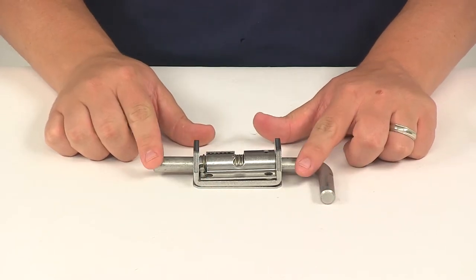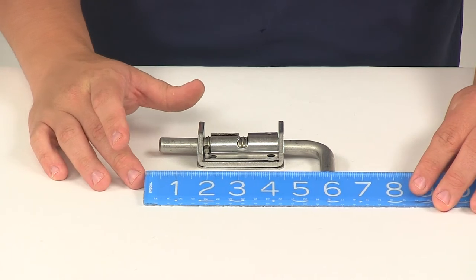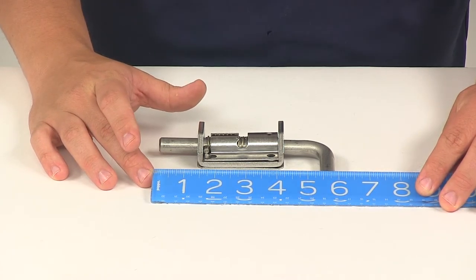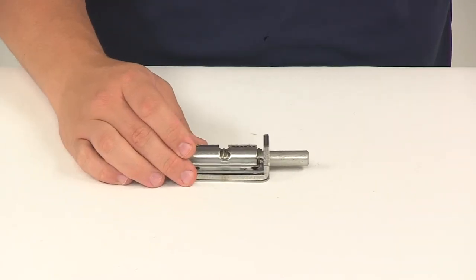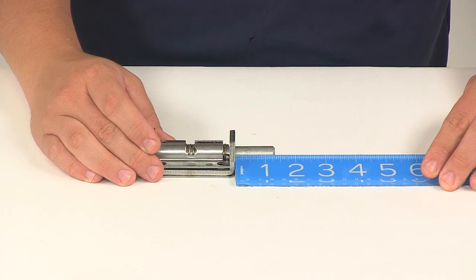The diameter of the pin itself is a half inch diameter pin. Overall length, from edge of pin to edge of pin, is about five and seven eighths of an inch. And then the pin extension, that's how far it extends from the body, is about one and five sixteenths of an inch.